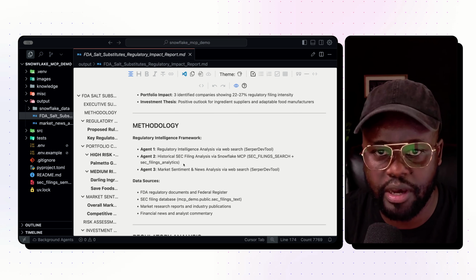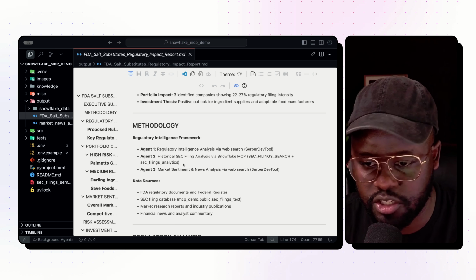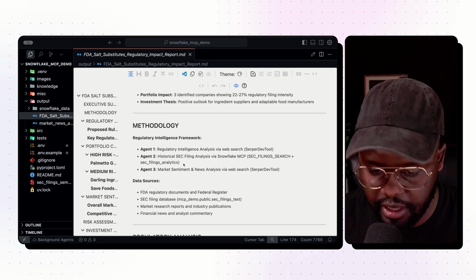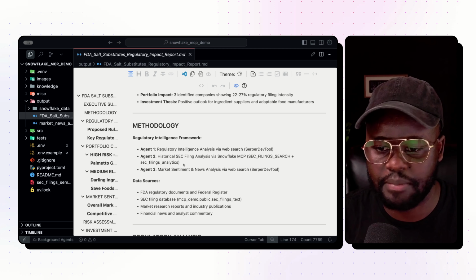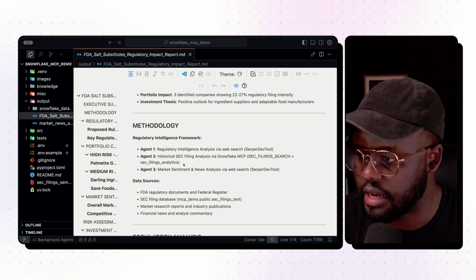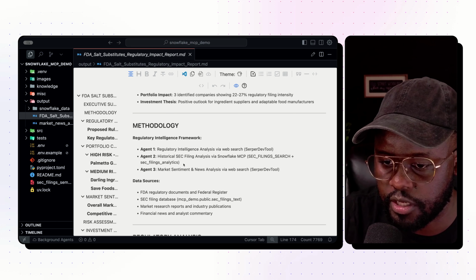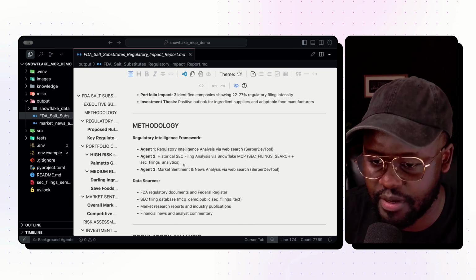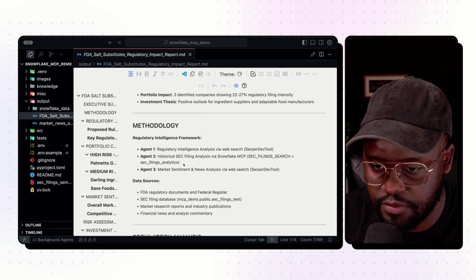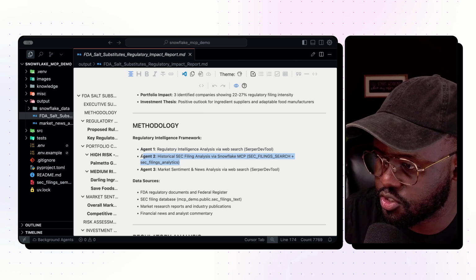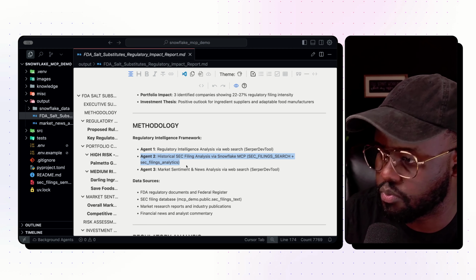If I'm an asset manager, for example, at an asset management company, maybe I'm assigned to several companies that I'm in charge of, making sure I follow up on all the details about them every day. I'm always on top of it. So if I need to rebalance the portfolio for our customers, for example, I would need to see that this company is probably going to be exposed by this new regulation and their shares are going to tank. You have a fiduciary responsibility to protect your customers and also make a profit in a sense. So in this case, that's what this second agent is doing, trying to find all those companies that are affected by that regulation.